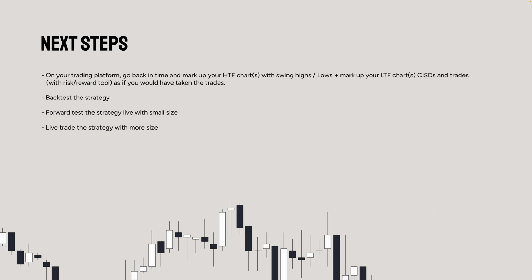The power of this strategy is it is very simple. There's a lot of people online that have very difficult strategies where you need 4 indicators to line up, or you need to have like 5 confluences before you can take a trade. What I've done with this strategy is I've simplified it back to the basics. So the only rules that you need for this strategy are the rules that I've given you in this video.